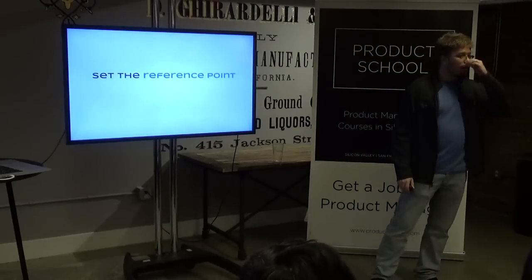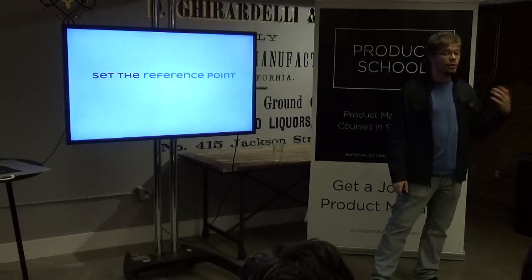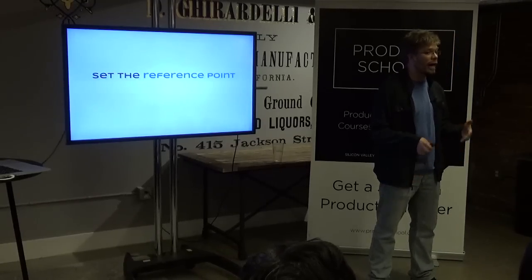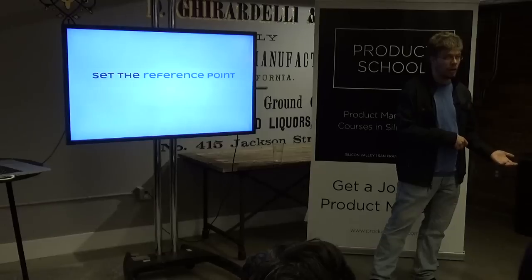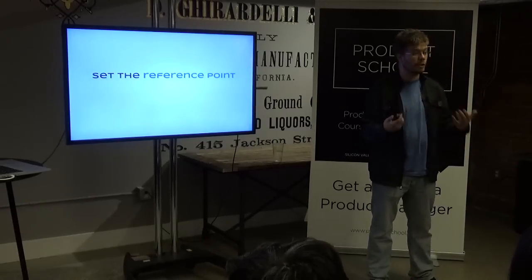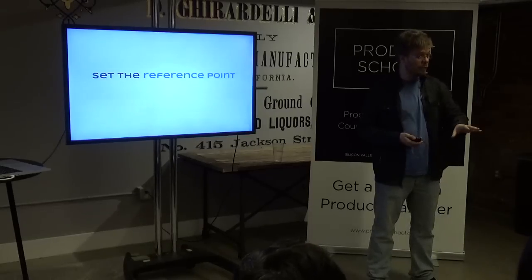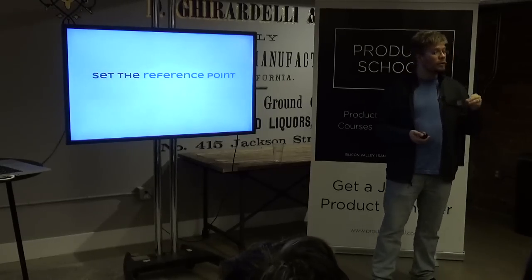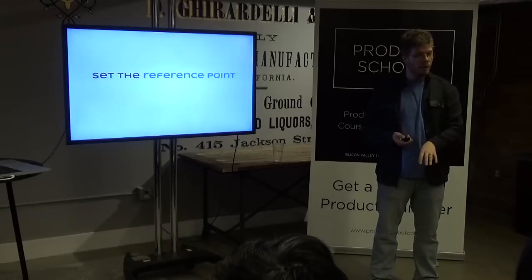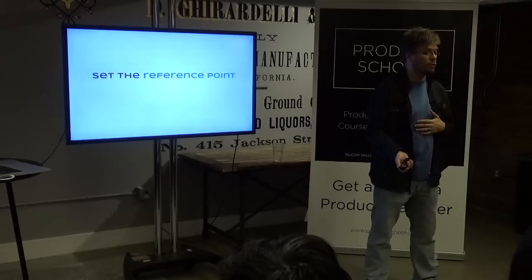So we talked a lot about how people evaluate outcomes in terms of gains or losses from a reference point. This is hugely powerful in terms of how it affects people's preferences, but the interesting thing is that the majority of people are not actively curating their own reference point. So it's relatively easy to set the reference point for a conversation and people will just adopt it. So you want to make sure that you're careful when you describe things as gains or losses, that the reference point is one that puts your audience in the right quadrant of the fourfold pattern to be receptive to either compromising or being uncompromising, depending on what you're trying to convince them of.